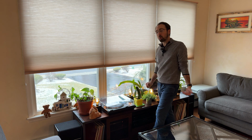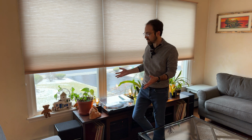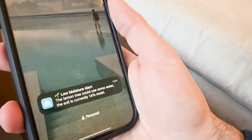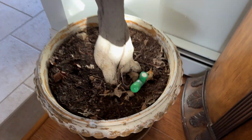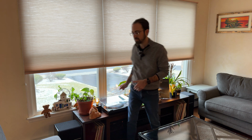I think I've probably killed more plants overwatering than anything else, and this really prevents that from happening. I won't water anything if it's not below 20%, and I also have AI and Lorelai who can warn me when there's plants that dip below a certain threshold. I do have a variety of plants. I've got an olive tree, which likes it particularly dry, and I have some ficus trees that like it more on the wet side. So I do have some individual thresholds set up for specific plants, but all in all, this is just a great way to keep tabs on things. And I don't think I've killed or harmed a plant due to under or over watering since I've got this system in place.